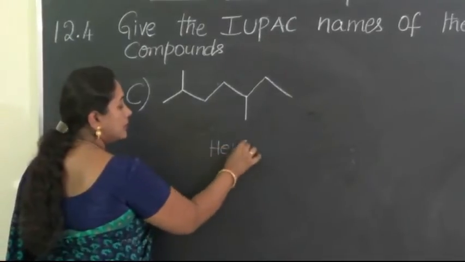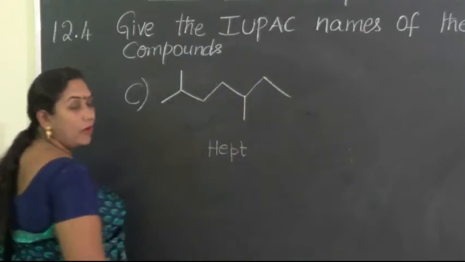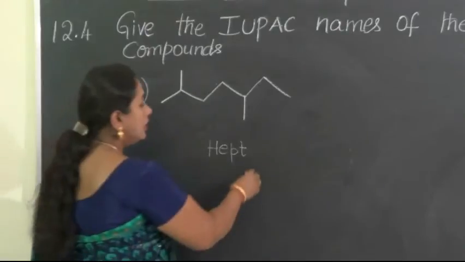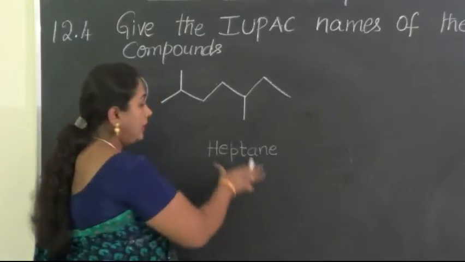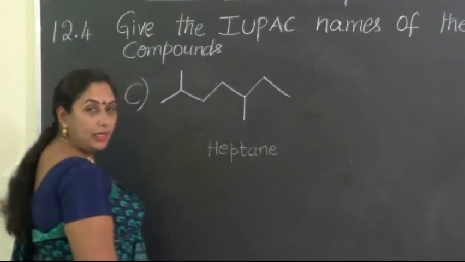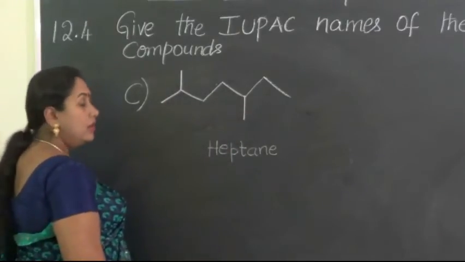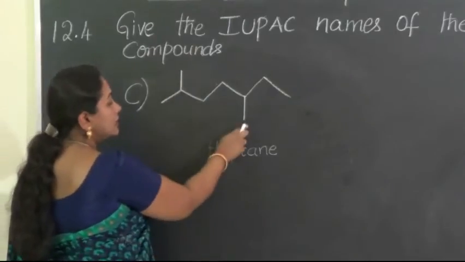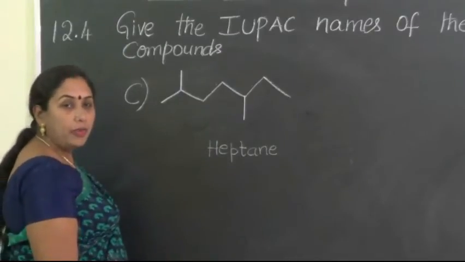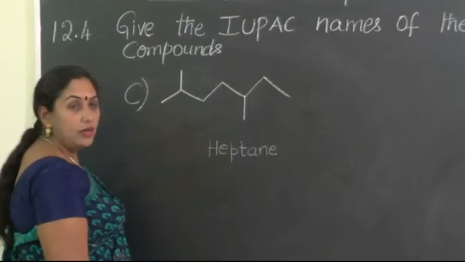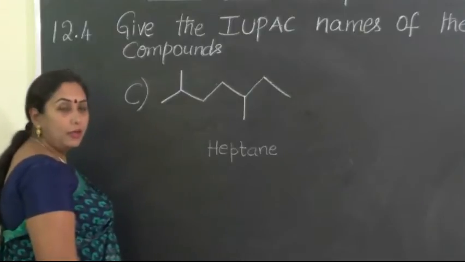Again, in the structure given to us, we find presence of singly covalently bonded carbon atoms, and hence the suffix to be used is ane. So heptane is fixed. What else do we see in the structure? There are 2 side chains. So what would be the side chains containing? Obviously methyl group, because no other functional group is being marked there in the structure. So therefore obviously these 2 ends would be carrying the methyl group.